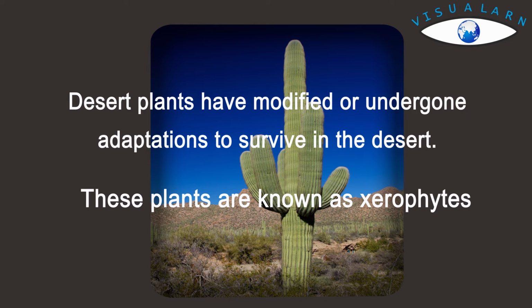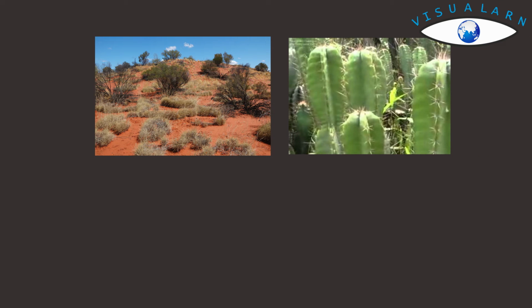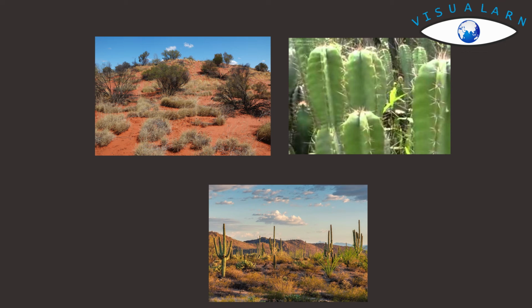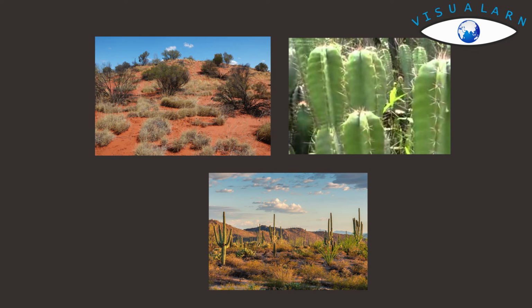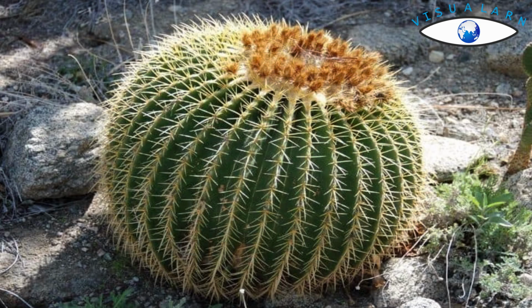Those plants are usually smaller to prevent water loss from the surface. They have smaller or no leaves, but instead have thorns. The leaves of some plants are fleshy as they contain aqueous tissue. Some plants have very long roots to get moisture. Some plants remain dormant during dry periods to come to life when water is available. Cactus is the most common type of plant or shrub found in nearly all the deserts of the world.